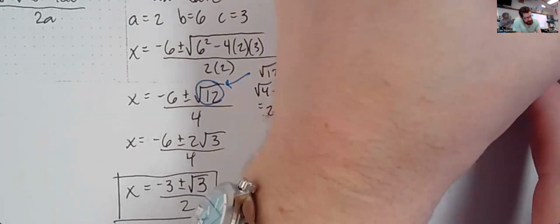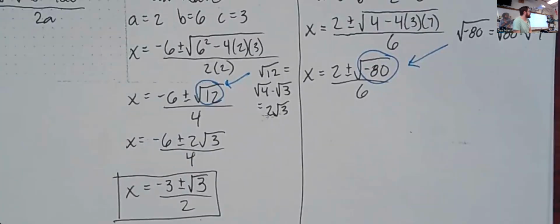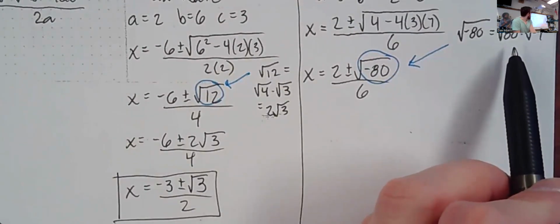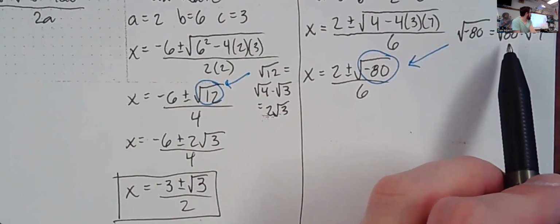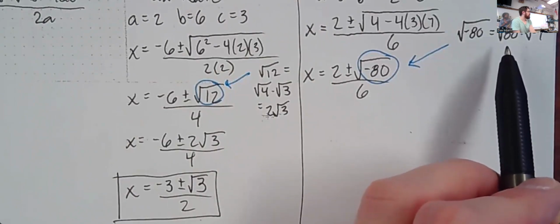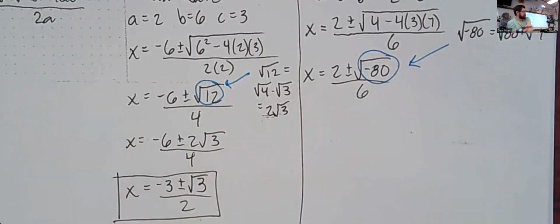Is going to equal the square root of 80 times the square root of negative 1. Get rid of the imaginary unit first of all, because then you can just figure out how to simplify the square root of 80. So what is the largest perfect square factor of 80? A factor of 80 that square roots. If you have your multiplication table that I handed out a couple weeks ago, that might be useful.